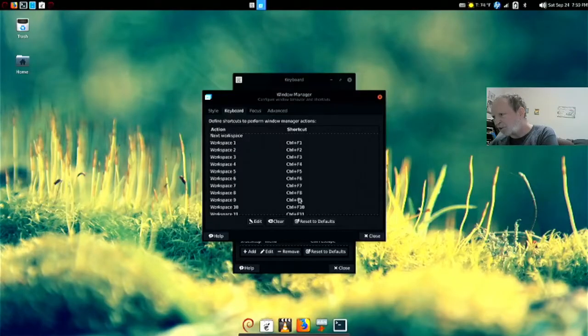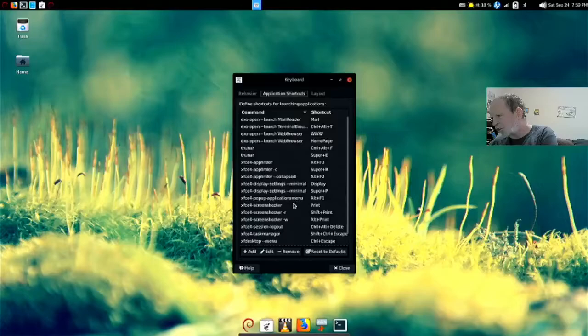So the only problem that you have in XFCE, usually what happens, is you have a setting here called xfce4-popup-whiskermenu, which is using the whisker menu here. That's why it doesn't pop up, because there's no whisker menu entry in here. Usually it's just set to a left window key. What happens when you do that is that when you press down on it, it interferes with all the other window key, super, meta combinations you have. So sometimes super E will work, sometimes super Q won't work at all. Sometimes it'll work, but it'll also pop up the menu, so you have to escape every time if you want to get that out of the way. So what I do is I go down here, I click add.